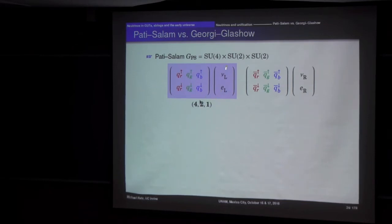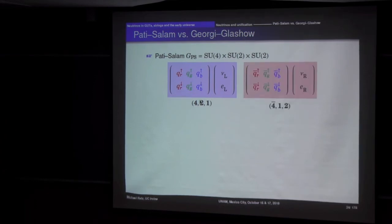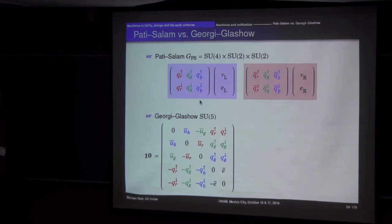You just say this fourth color is lepton, and then you would have 4-plets under this Pati-Salam group, where SU(4) now contains the standard SU(3) of the standard model, plus something else which makes it 4-dimensional. You switch to an SU(4) representation, and you can do that for the right-handed guys as well. By doing that you arrive at something which looks like SU(4) cross SU(2) left cross SU(2) right. Now from group theory you of course also know that SU(4) is almost the same as SO(6) and SU(2) cross SU(2) is almost the same as SO(4). So what really is written here is an SO(6) cross SO(4), which already hints at SO(10).